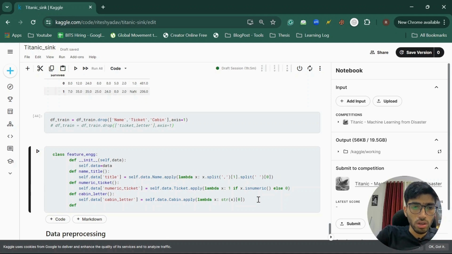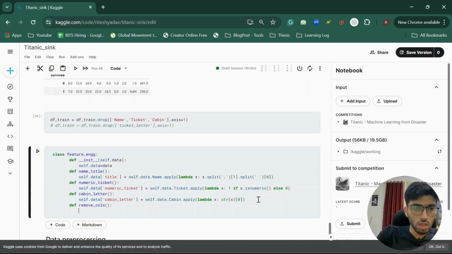So I have, let's say, remove calls function, and I'll just remove the data, and I'll not update the self.data, but I'll return the final data so that we can use it for later processes.